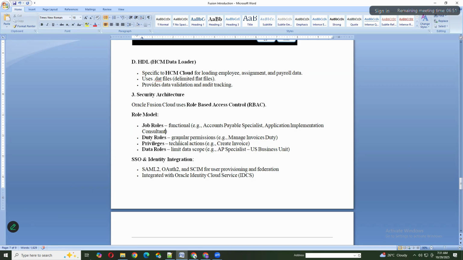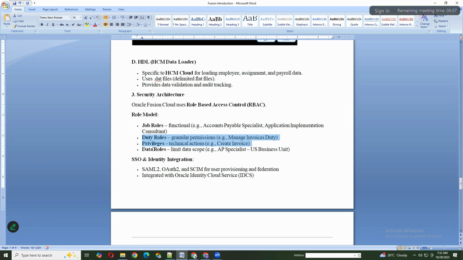Now, if we want to give only view only access rights to a user, meaning read only access, in that kind of scenario, we will configure a job role as, let's say, custom AP inquiry. In that, we will configure the duty roles and privileges. So in these two configurations, we can give the view only access to the business users instead of permitting them to have full access to the Oracle Fusion AP, I mean, payables related data.